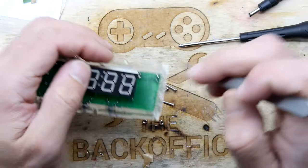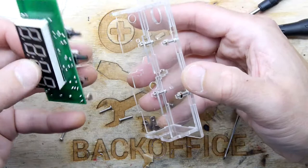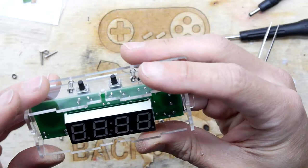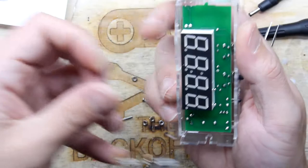Okay. So I've confirmed though, you should be able to get the PCB in afterwards if you've done the back of the case. That's useful to know. Right, that PCB is sitting pretty good now. It's not great, but it's not bad. It's just okay. Both buttons seem to be clicking. Just make sure then when you put it all back together that you can hear the buttons clicking. I think that'll be my good advice to you.